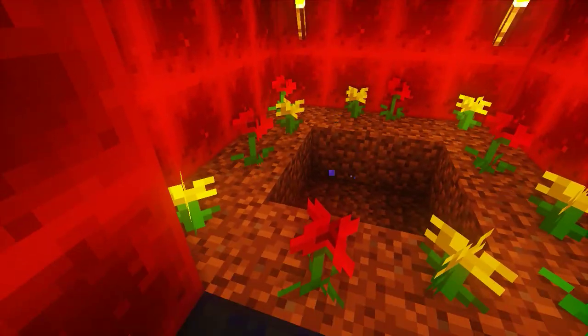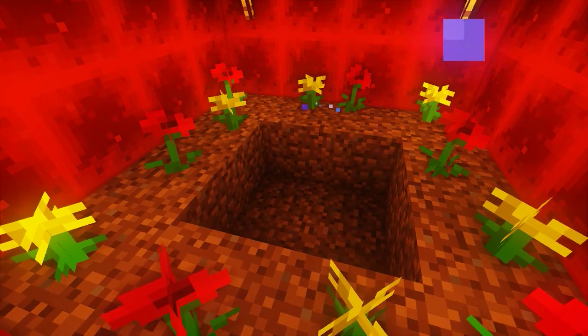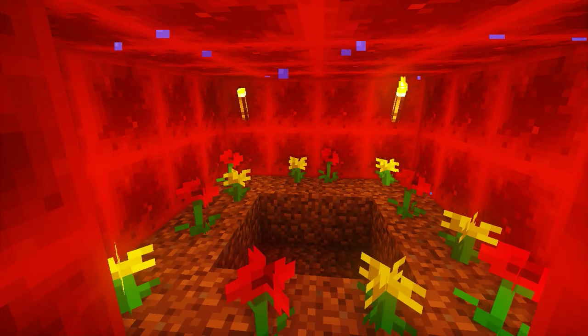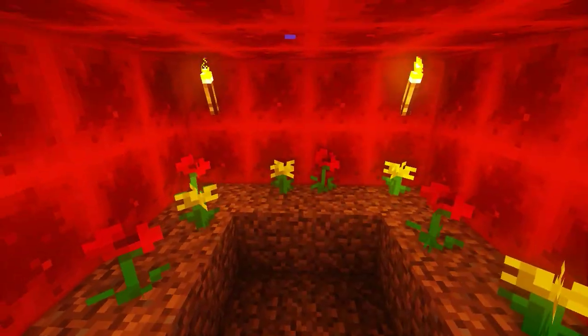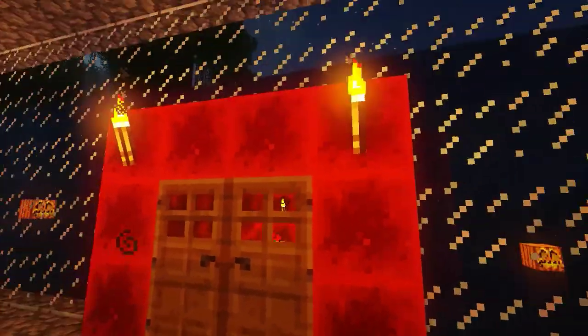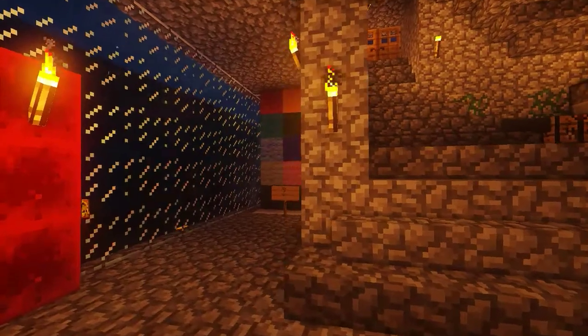And circle it with flowers, and then you had to right-click with the flint and steel, and it would create a portal. Or no, you had to drop a diamond in it, maybe? That might have been it. And it would create a portal to the Twilight Forest. It was so cool. And of course, this is all redstone, as you can see, with some torches in there. And that was my portal room for the Twilight Forest. God, I forgot about that.